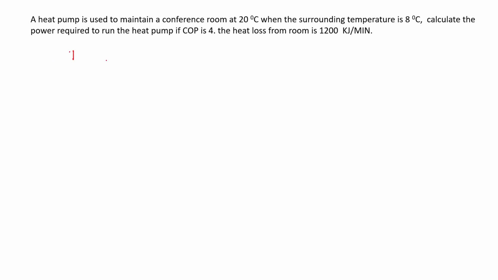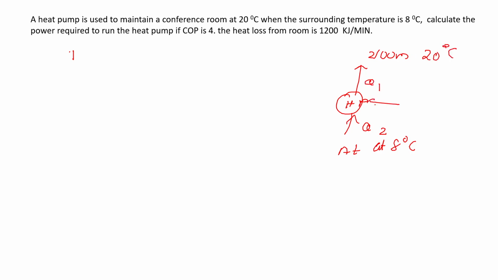So let us draw the diagram. So heat pump. Q2 will be atmospheric temperature, the atmosphere at 8 degrees Celsius, and the heat temperature changes to room temperature. It will be 20 degrees Celsius. This value you can call as Q1, and the input work done will be Q1 minus Q2. Okay, now T1 is given, that is 20 degrees Celsius. You can write 293 Kelvin.